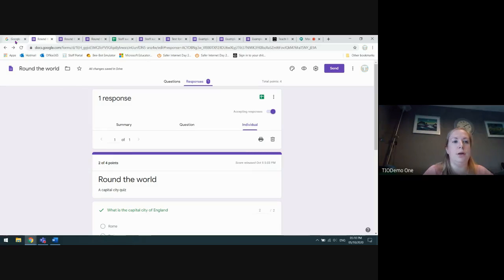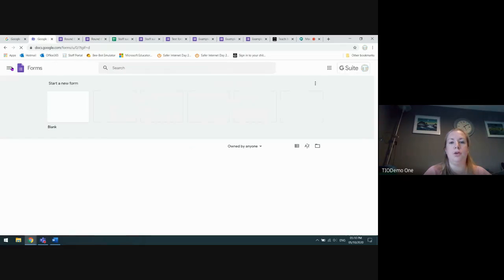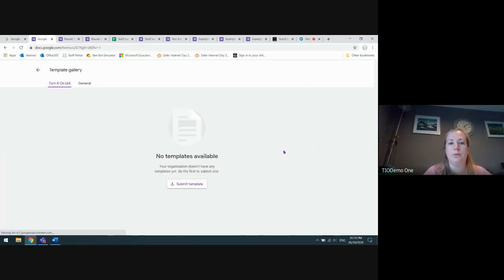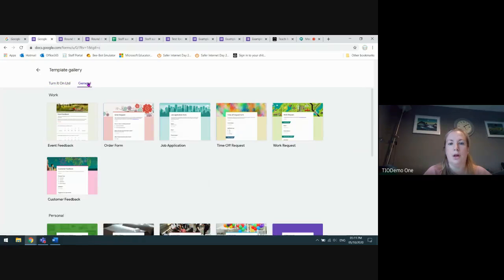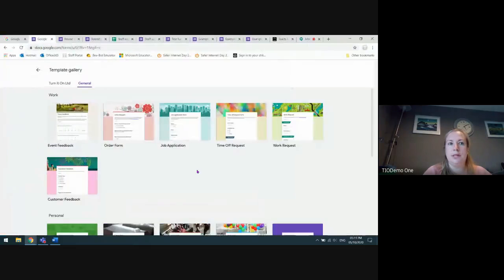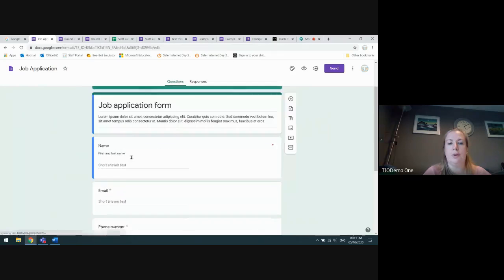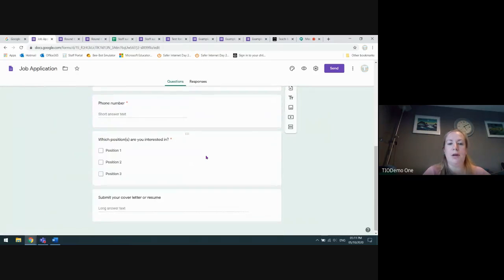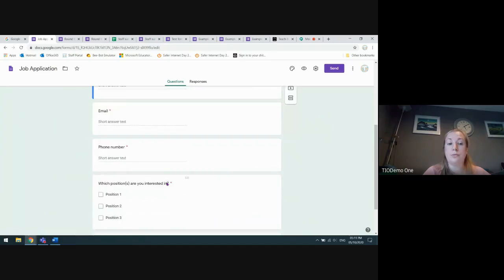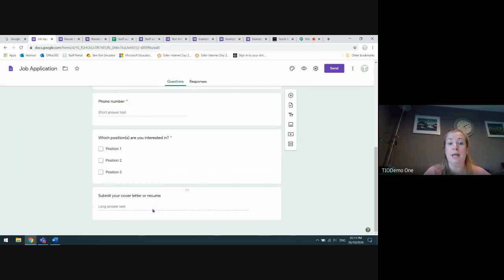Okay, the next one I just want to go through is you do also have a template gallery. There's quite a few templates here that you can use that will help you as well. So let's go into one. Job application form. Straight away, it's giving you a brief overview of what you might put in.